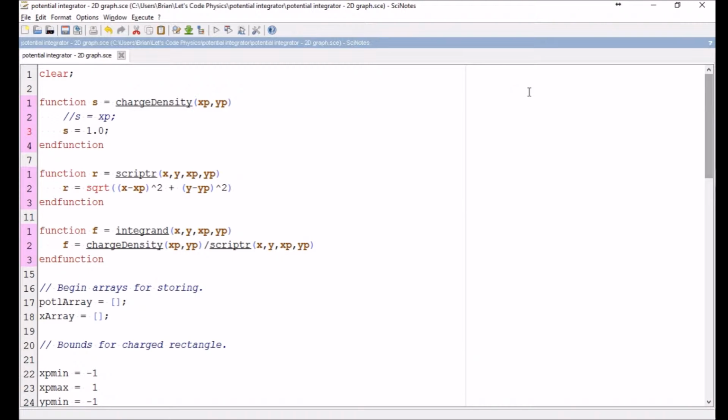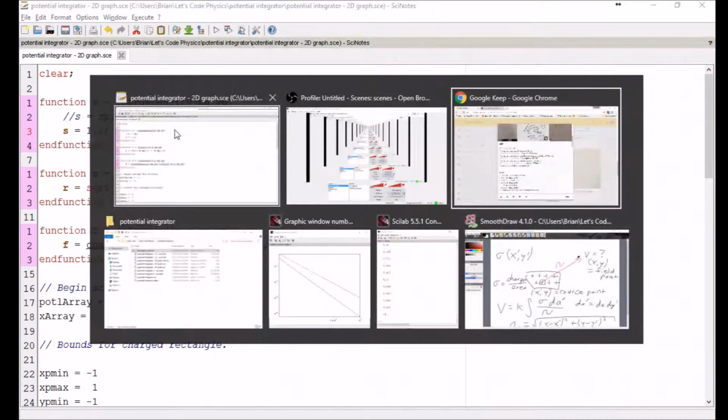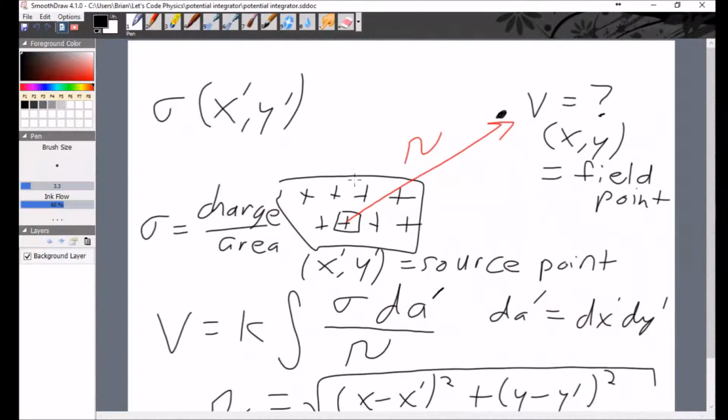We are continuing to develop our electric potential integrator code. Again, the way this thing works is that you've got some charged substance here on some two-dimensional surface. We are interested in getting the electric potential created by this thing at any point outside of it. So we want to be able to look at any point outside of it. The way that's going to end up looking is as a 3D graph where we've got an x-axis, a y-axis, and then a hill and valley system to represent the potential at any point around this thing.